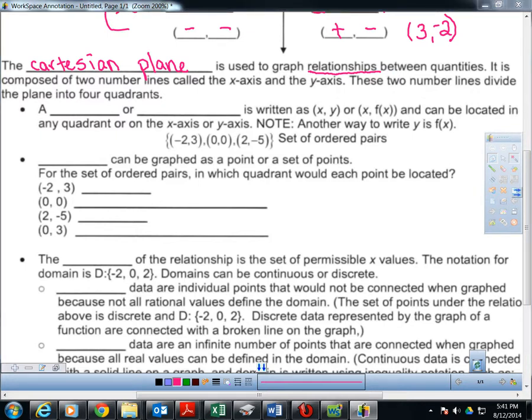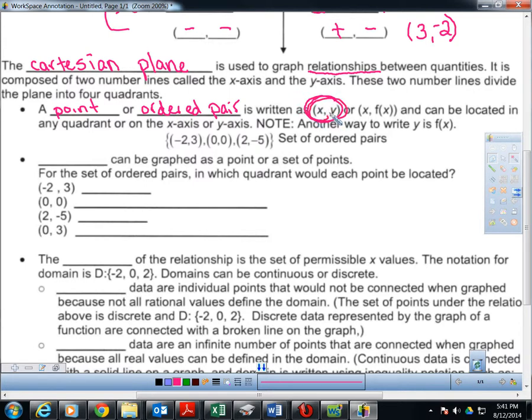The next blanks are going to be point or ordered pair. Those are the same thing. I will use them interchangeably. It means the same thing. So, a point or ordered pair is written inside parentheses as (x, y). That's very important. You need to make sure that you know that. Put a big circle around it. That is something that you have to memorize.